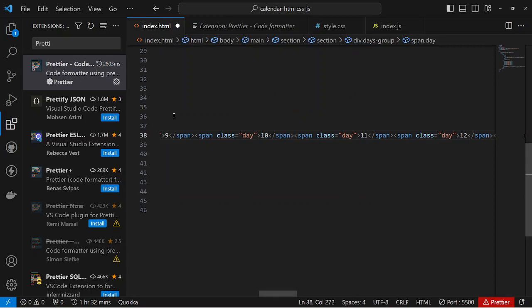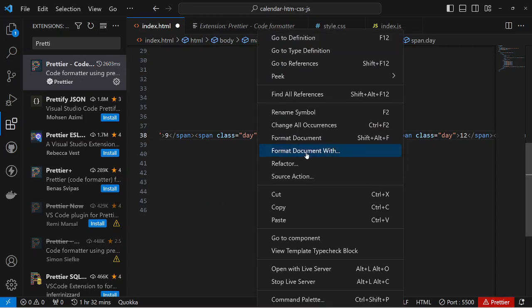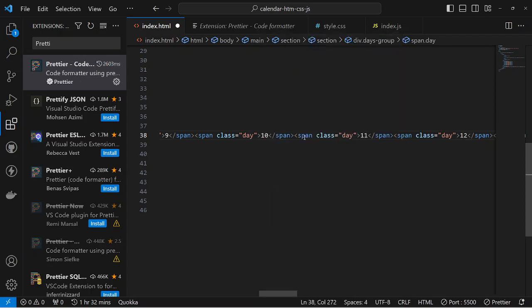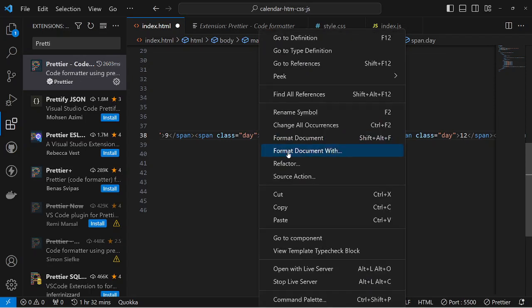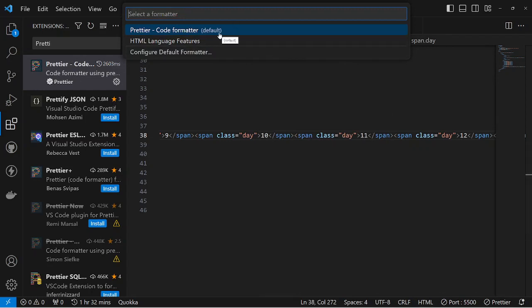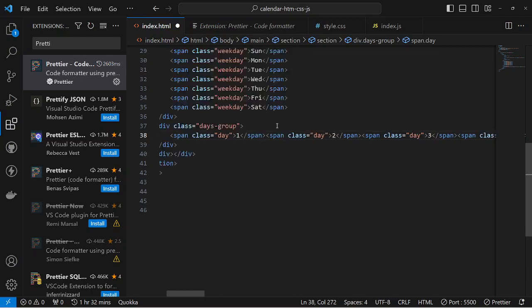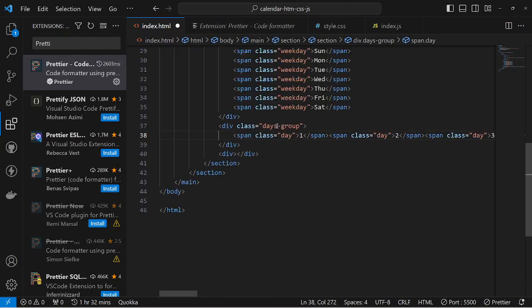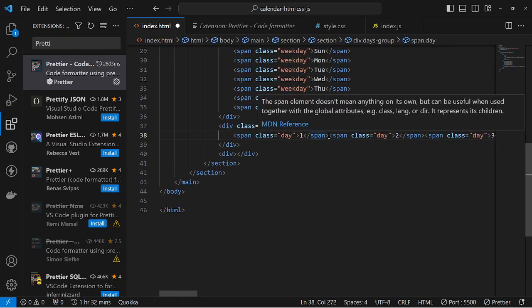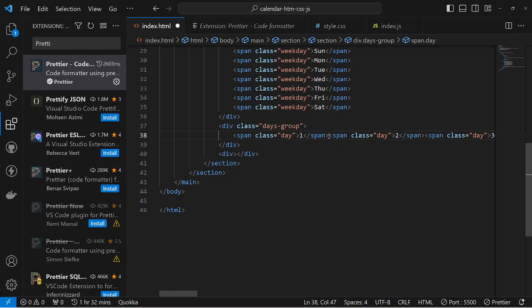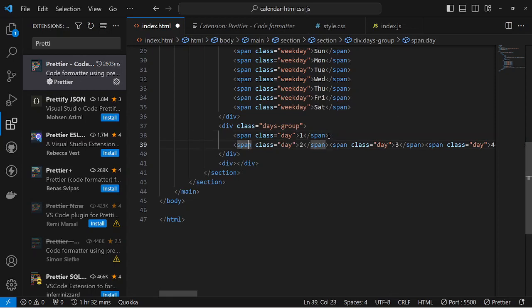I don't know why it's not working for you. But right click again. Just right click. Okay. And you see format. Okay, Format Document With Prettier. No, with Prettier. Okay, with Prettier. The option will come out, yes. It's already your default code formatter. I don't know why it's not working. You see, it's because of all these things. The thing I actually want Prettier to do for me, not to do. That's why I disabled it. It's the one I don't want it to do.